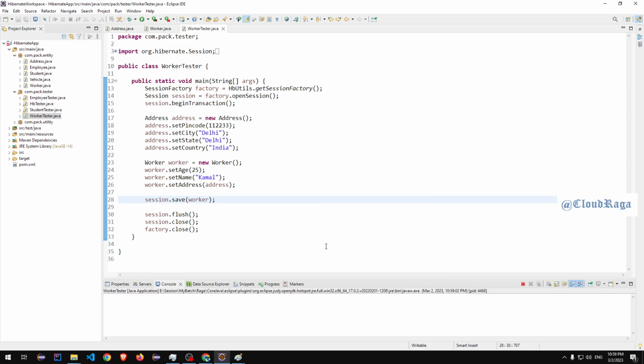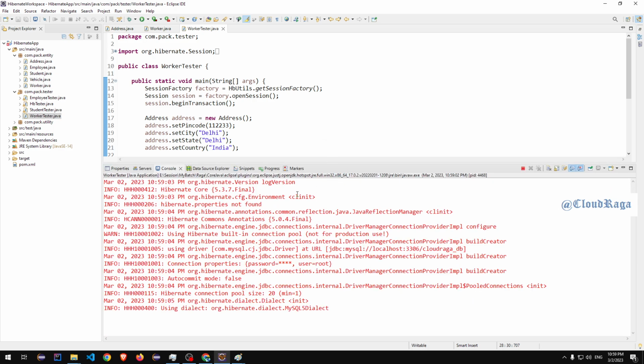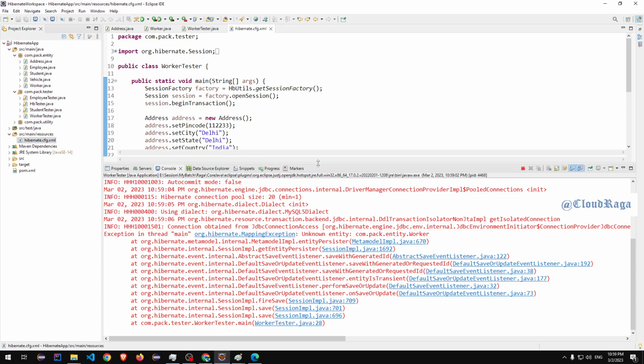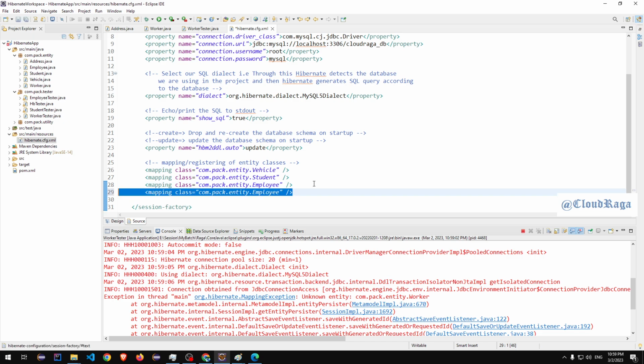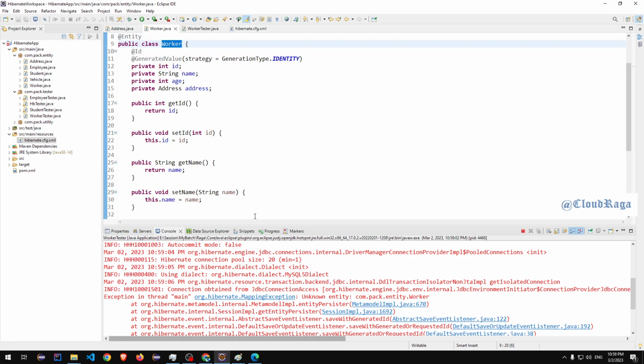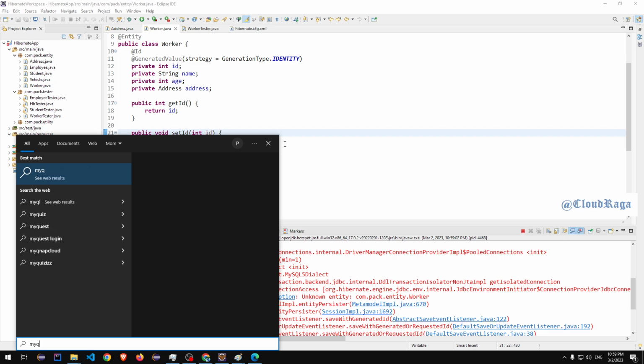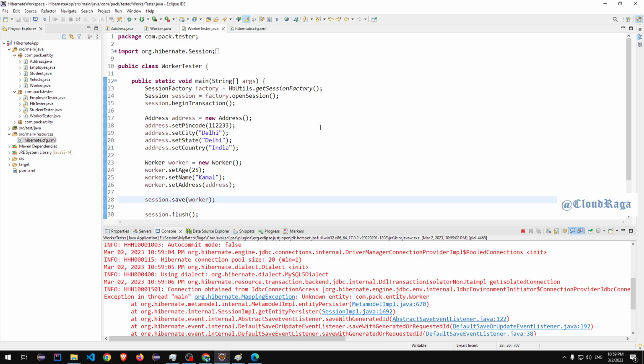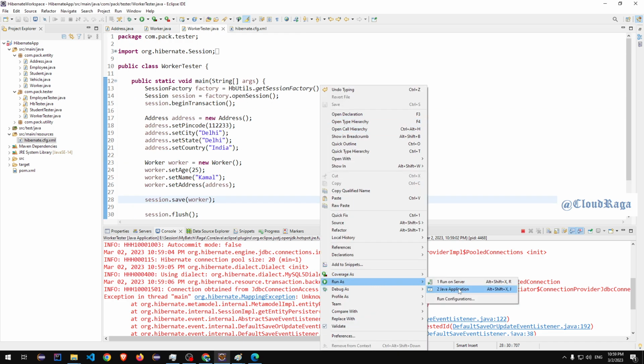So right click, run as an application. Okay, so it's running and we are getting an exception. So what just happened? Hibernate fails to understand the type. It says unknown entity Worker. So we need to map our entity in the configuration file as well. So just opening the configuration file. Let's add one more entry, and here we have to map the Worker entity class. Again, it's done. Okay, database is also opening. So registration is done. Let's run the tester again.